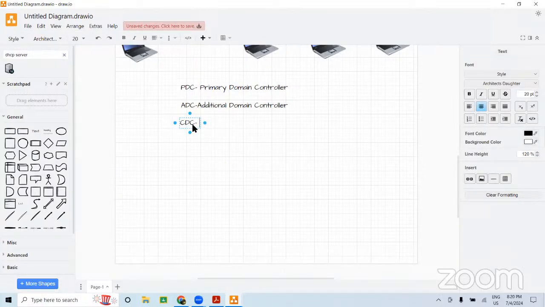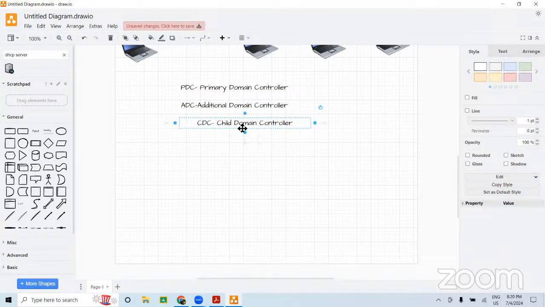Right? Then we have child domain controller, CDC. It is called the branch. Now let's say networking wants to open one subsidiary. That also will need one domain controller. Like you can see learn.nwkings.com, live.nwkings.com. So what is learn? What is live? Now NWKings is PDC, right? Then learn and live are child domain controllers, CDC. This is just an example in order to understand it.